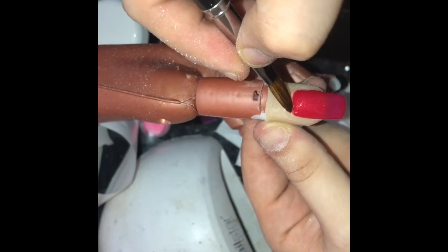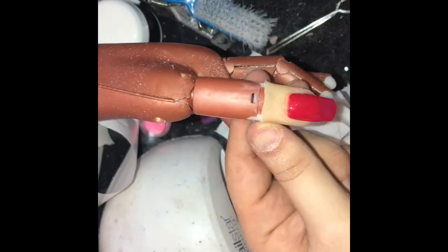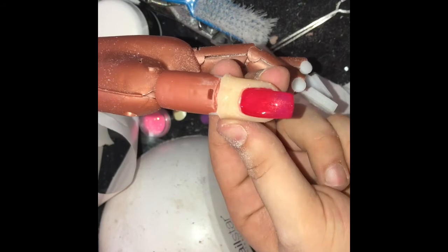I'm going to wait for that to dry, do my second coat, and then I'm going to top coat.